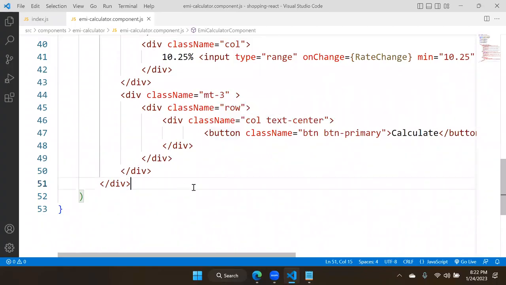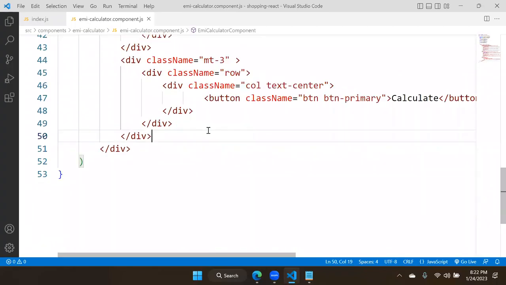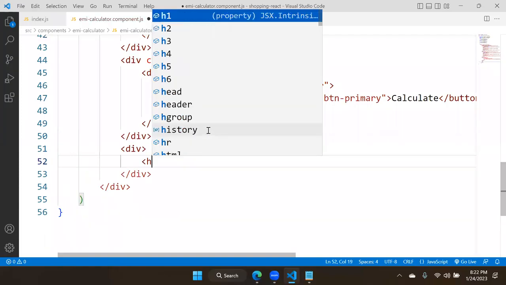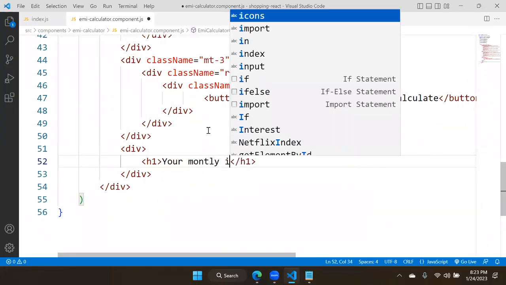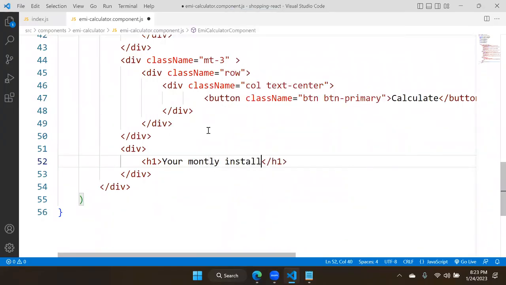So here I will create another div, and here I will put a heading. Here I will put the amount to display, that means how much they need to pay. Temporarily I am giving monthly installment.